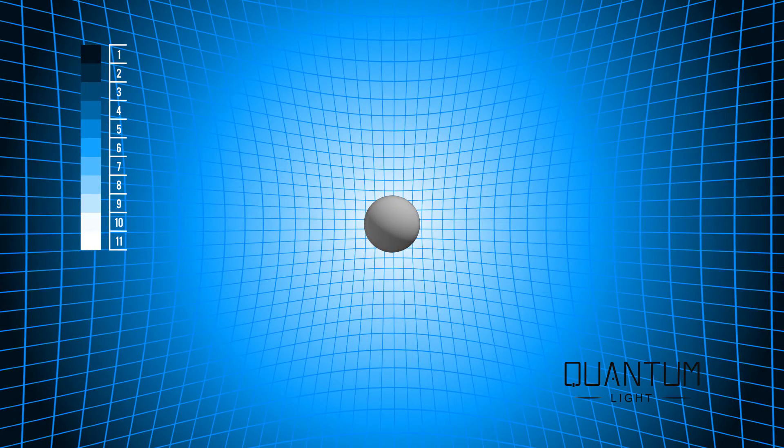Now the density of space close to the white ball is about a 10, while the density of space near the edge of the screen is between a 5 and a 1, depending on which edge you are looking at. So this is what I mean by the density of space.